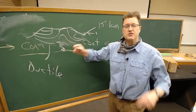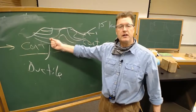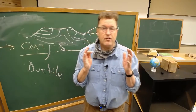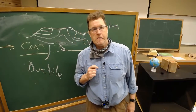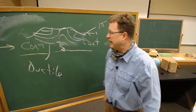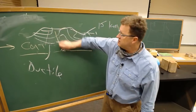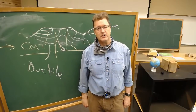But the Appalachians exist as a mountain range, and the Appalachians have all this brittle and ductilely deformed crust as a result of that collision between Africa and North America, or Eurasia and North America, or Africa and South America. Oh, that's not the Appalachians. Okay. So the anticlines and synclines, crustal compression. The reverse faults that are in the Appalachians, crustal compression, according to today's lecture.